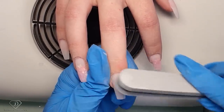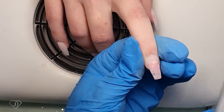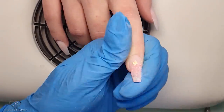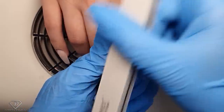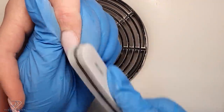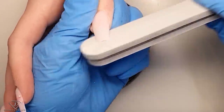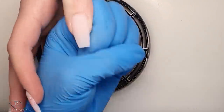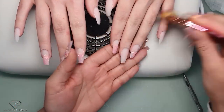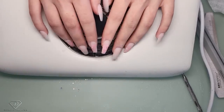We will have to trim cuticles as well a little bit. And then buff this one. I'm going to do exactly the same on the other hand, and then we can move on to the next part of the design, which is the cuticle work, and then the marble. Okay, messy part done, so I can switch off the fan, remove the dust from them, tidy up her cuticles. Minimalistic.